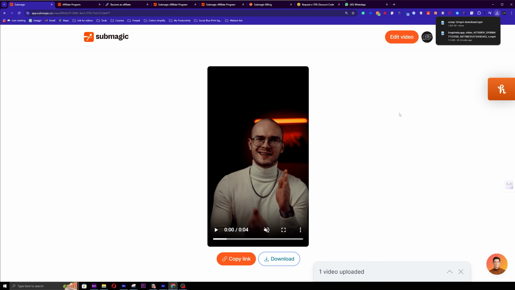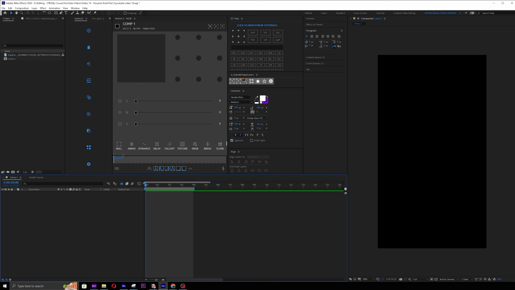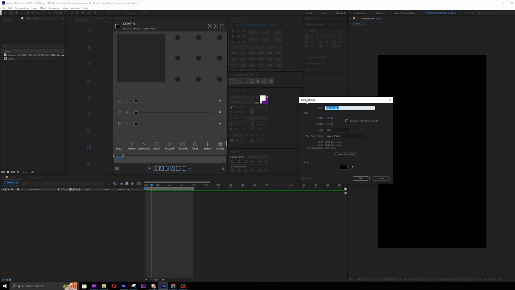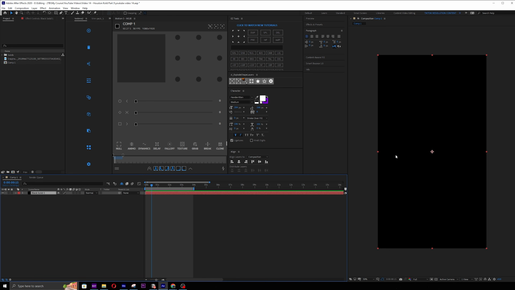So with that being said, let's get on to the animation part right now. So the first thing we're gonna do is literally start with a black solid, make new, and then solid over here. And if you guys want to know how to make the interface like that, make sure you check out my first Houdini Cold video. I did break down how to do this exact interface.